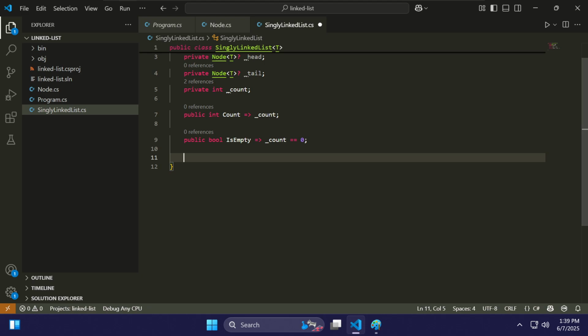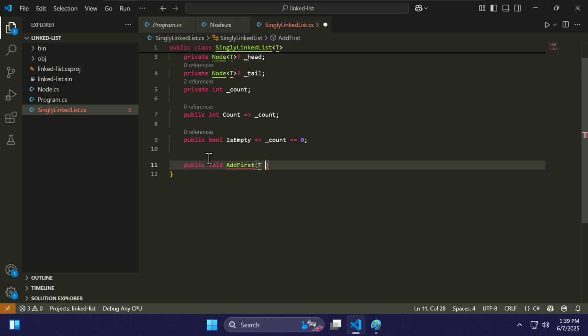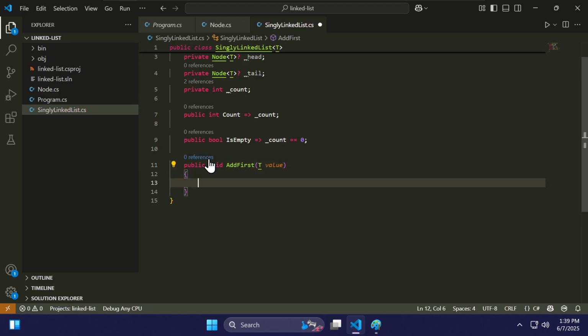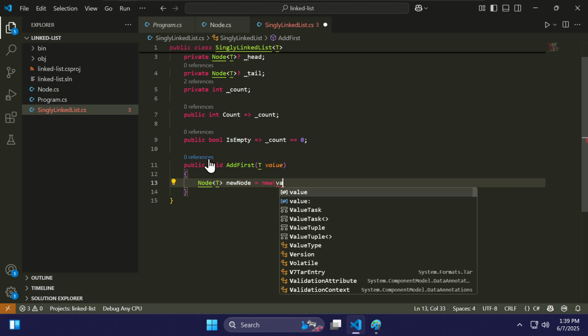Let's add to the front. The front's easy. So public void AddFirst(T value). We'll do a Node of T, new node equals new value.